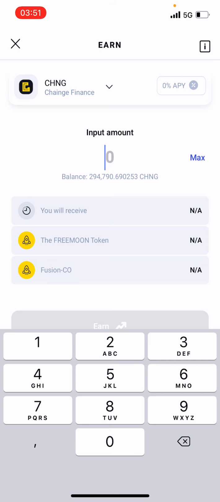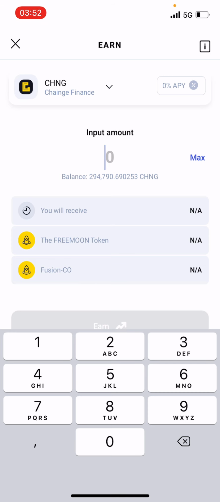But besides this, you also get rewards in the form of other project tokens, which for now are the Free Moon token and the Fusion call options, the FSN CO, right? So this is the structure now, but once again, the structure of the rewards for time framing the change tokens will change over time. In this way, we encourage other projects and other people to join our ecosystem, and definitely a lot of interesting things will come in the near future.